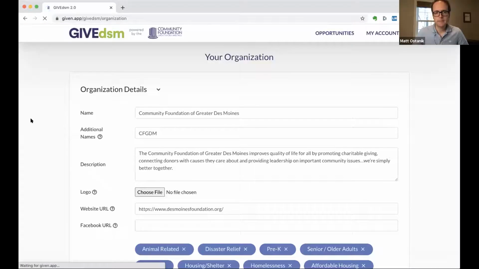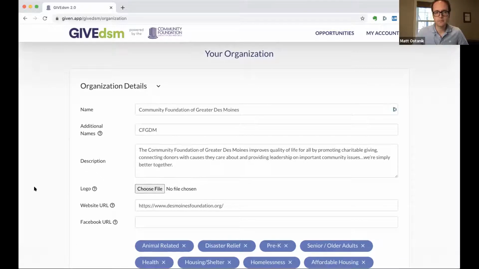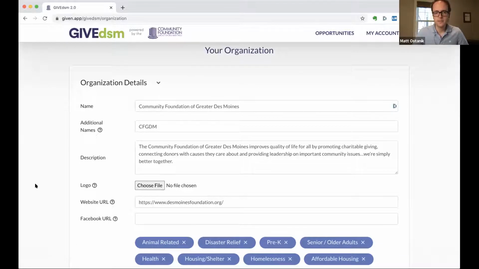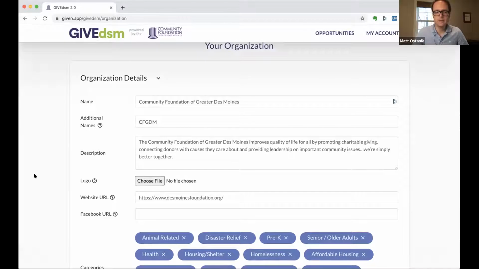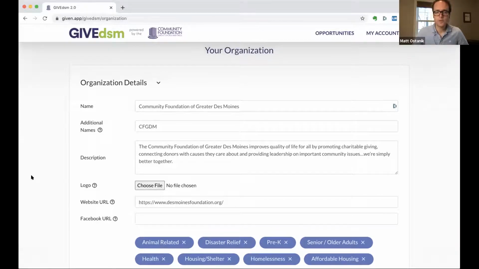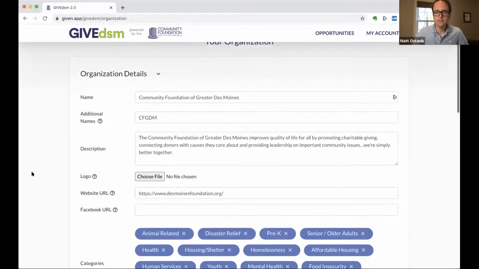When I click into that, it will take me to the information about my particular nonprofit organization. And this is just a test one set up with some information about the Community Foundation at the moment. Now, to get your organization record in here, the Community Foundation staff does need to create this organization record for you initially. So for folks that are already on the existing GiveDSM site, we'll copy over all those organization records, of course. But if you're new to this, then you'll need to contact the Community Foundation staff first. They'll create the nonprofit record for you and give you a login, and then you'll be able to log in to make additional edits and updates to this record.